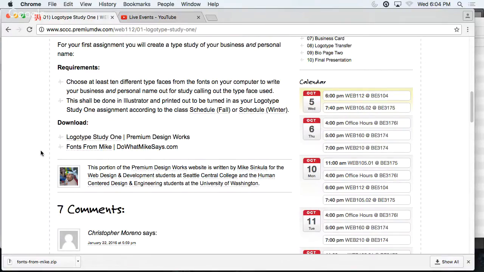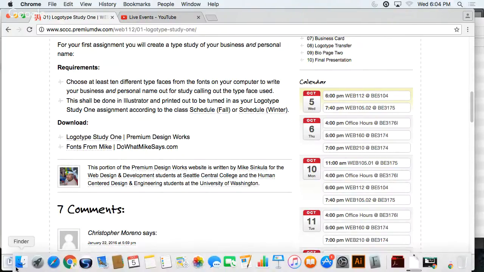But I do have a Fonts from Mike download, which is actually Fonts from Mike as given to me by a former student. These are not the old PostScript fonts that I was talking about. They are all TrueType, OpenType. So what I would do if I were you is this following step.